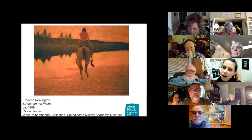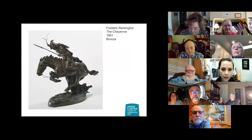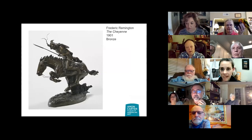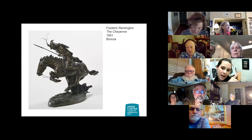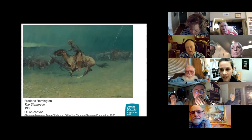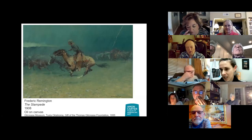Well, my friends, these are our horses of the day. They will be on view through the end of February. This particular one is ours and will be on view whenever you come. But if you can and are looking for an outing, everything is socially distanced here. We only have maybe 40 people in the museum throughout the whole day. So it's a safe place.